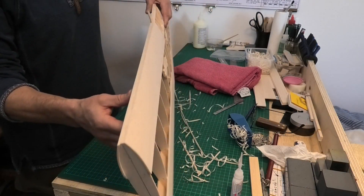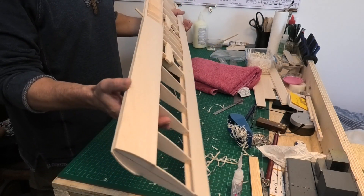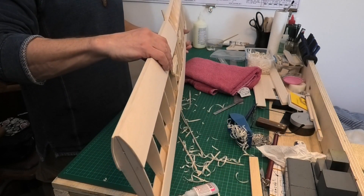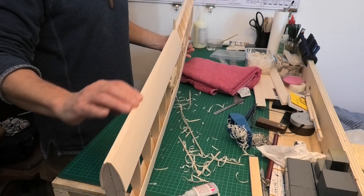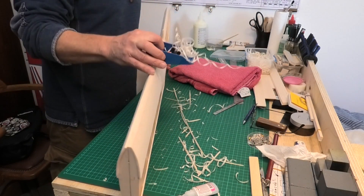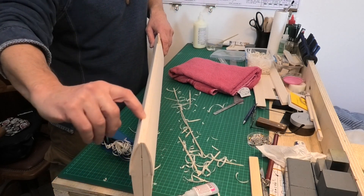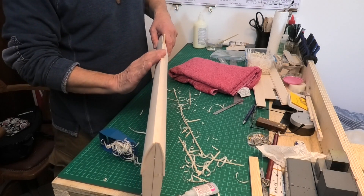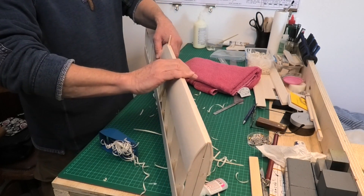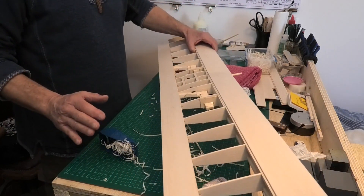Well, there we go. I've got the top surface done on both sides, and I've done the underside here as well - that's looking really nice, really smooth. I've just trimmed that with a scalpel first and then used my David plane just to bring it down to that leading edge piece of balsa. Now the only thing left to do on this side is to bring that round to a nice ball-nose finish. Still got the central sheeting to do as well, so I'd better get on.